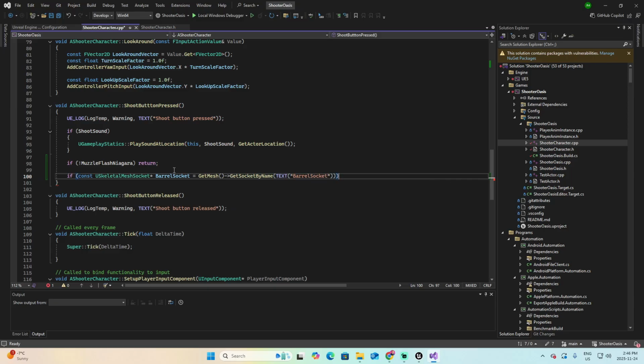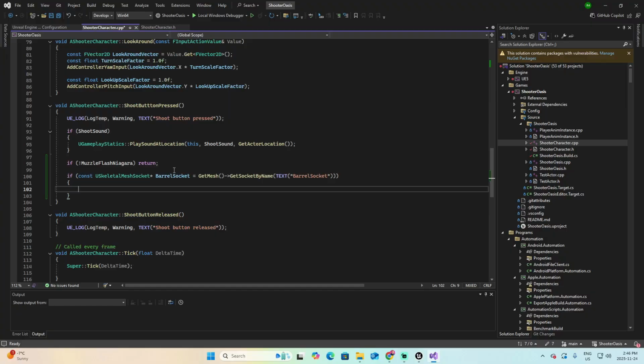It is essential that this barrel socket description is exactly the barrel socket description that we set on the socket a moment ago. It has to be the same.